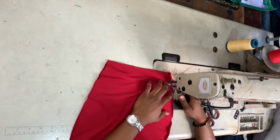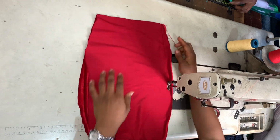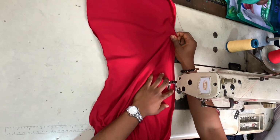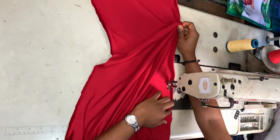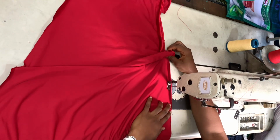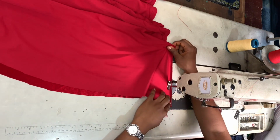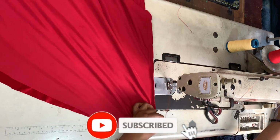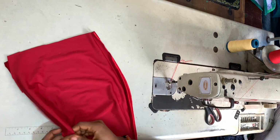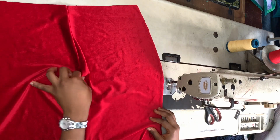So now joining the pieces, I'm joining the two back pieces together. I'm just using a loose stitch, and then when I get to the 9-inch point, I simply tacked it and then proceeded to use a tight stitch for the rest of the joining. So I just sewed that in a straight line all the way to the end, and then when I open that up, this is what we have.